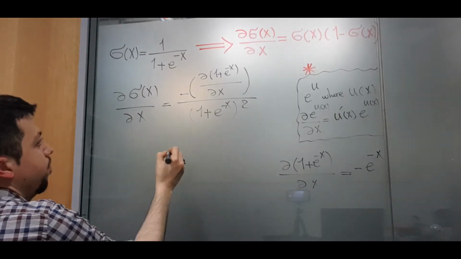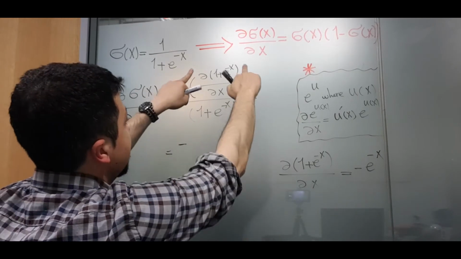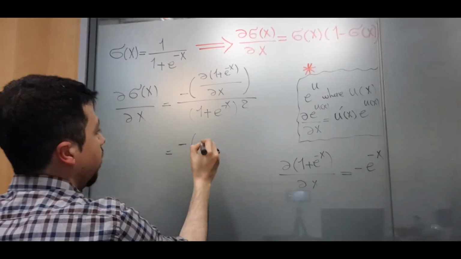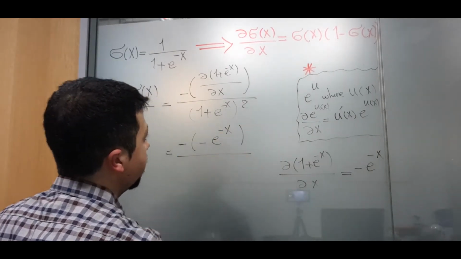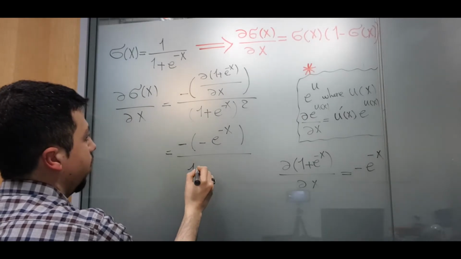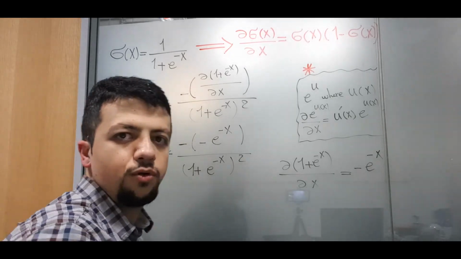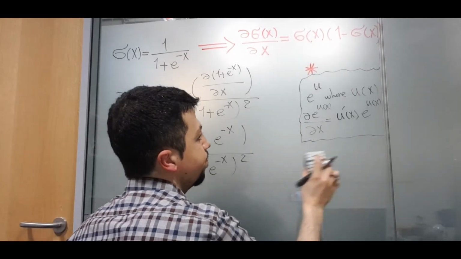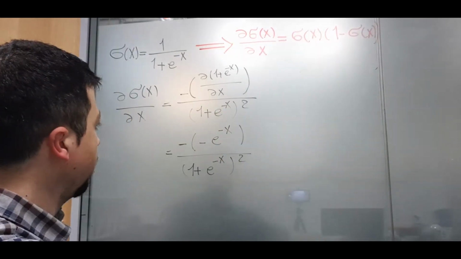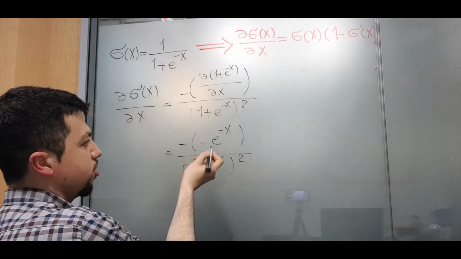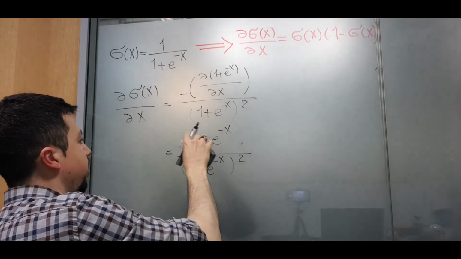So again, don't forget about the minus, that's very important. We have a minus here already. So this expression is equal to minus e to the power minus x divided by (1 plus e to the power minus x) squared. Right? So let's get rid of all of these. Don't need any of this. Perfect. So minus by minus would be plus, so I'm going to get rid of that part as well. This will turn into a plus.